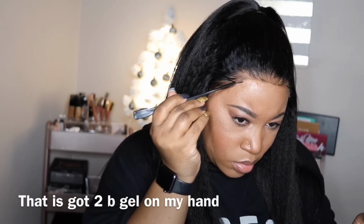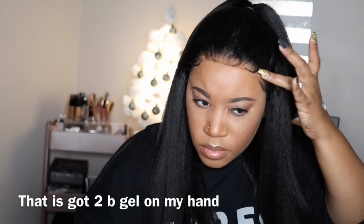So as you guys see, I just kind of did the half up, half down. I didn't use any parting space. I just kind of pulled it up. You guys see me kind of just recreating some hairs in the front. When you do different styles, sometimes you have to go back and redo the hairs in the front, which is okay for me, because I'm showing you guys how versatile you can get your units to look, and I want you guys to know how natural they can look. Now with the half up, half down style, I didn't do too much to it, but I felt like it just needed a little bit in the front. While my lace was laid down, I felt like this lace is not super thin, so it just needed a little bit of extra in the front.